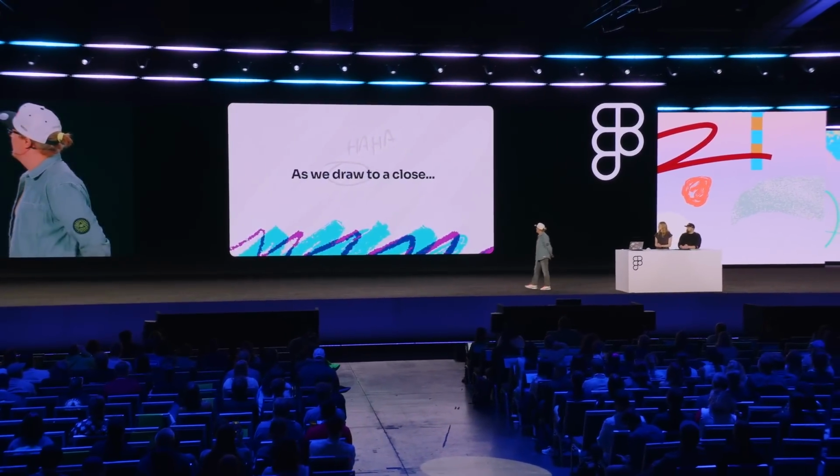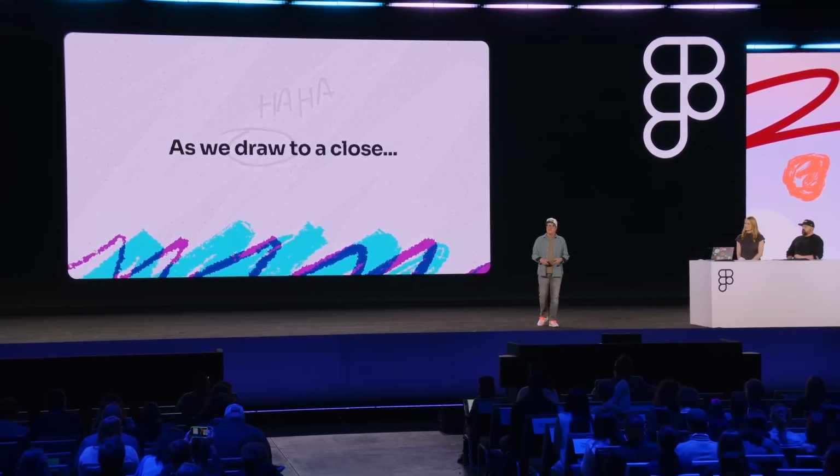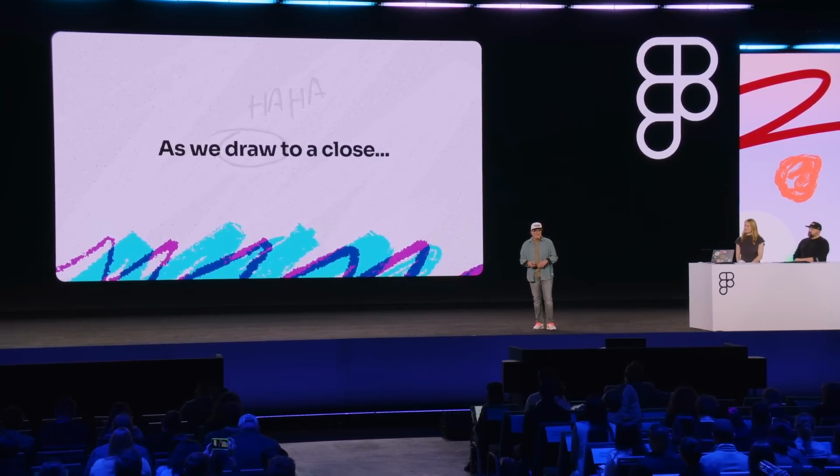Can we switch to the deck? There we go. I think it's pretty clear how excited we all are to use these features. So like you can imagine how hard it is to keep this under wraps. I hope you enjoyed learning more about Figma Draw and nearly 24 new features and lots of improvements.